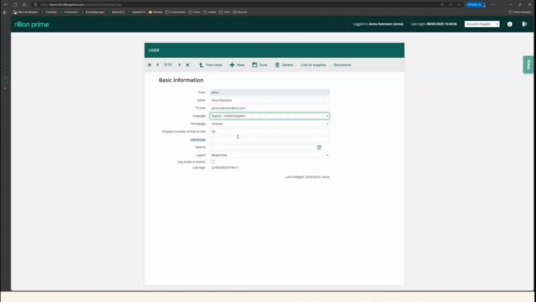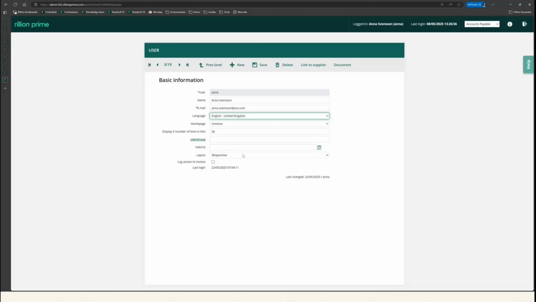I have a strong personal preference for the responsive layout because I like to be able to see the full invoice image on the left-hand side. But it is indeed a very personal preference, and someone else might like to use the classic layout instead and have perhaps more of the other parts of the invoice handling visible in that way. So I would recommend just trying it out and see which one you prefer. But my preference is definitely the responsive layout because then I can see more of the invoice image at the same time.